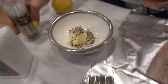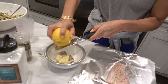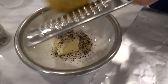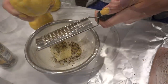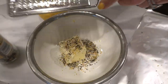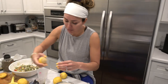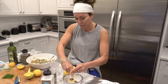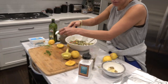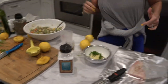And then I zest. You don't want to go too much to the rind because it gets sour. Okay. I'm gonna put a little bit in there. I'll get a little bit of juice. Then I get my parsley. Put it in here.